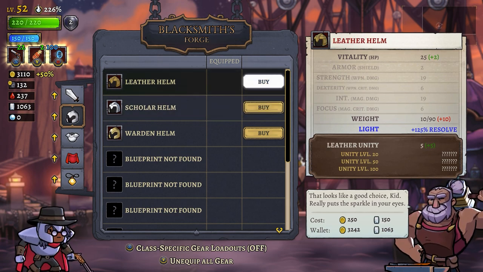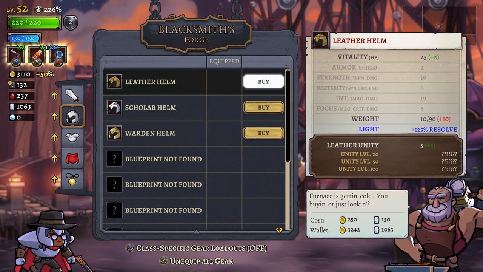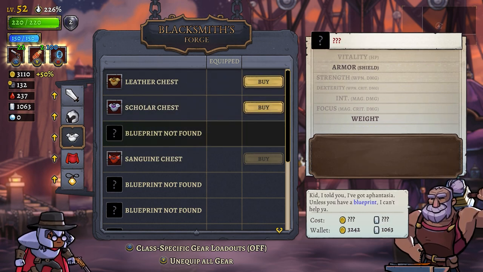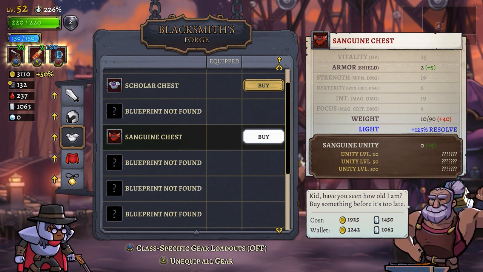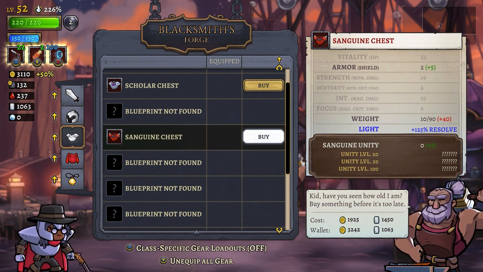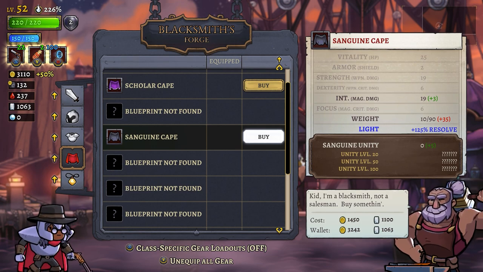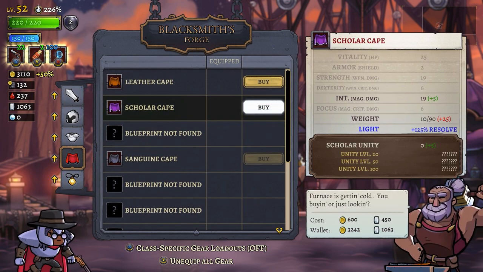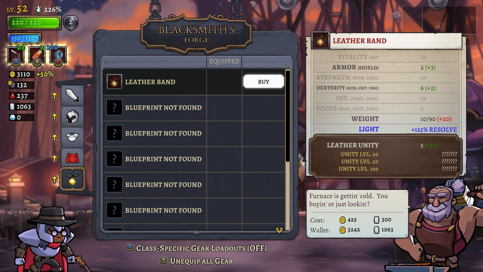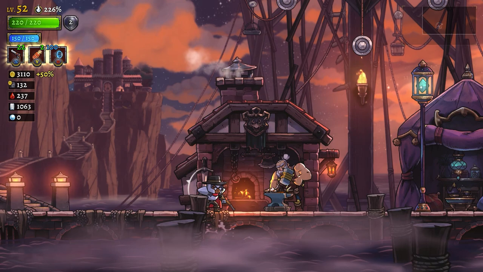Okay, so look, let's do the leather set and then we'll skip the scholar set, because it's only one increase there. Here it's two increase, but I don't have the other chest. Oh, sanguine chest, hold on a second. Unity, plus armor shield. There's something else with this set though, if I recall correctly. I just barely cannot afford it. Oh, it's int. Yeah, okay. Scholar cape. Leather band. Looks like we could probably get almost all the leather stuff, like have a full leather set. We'll keep this in mind.